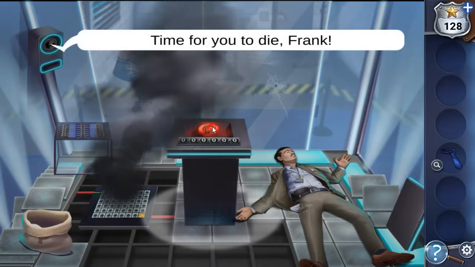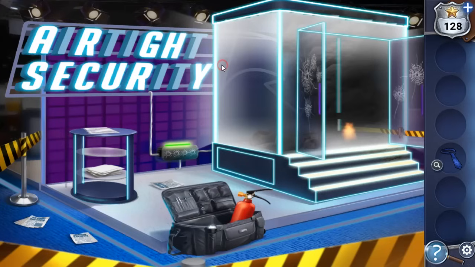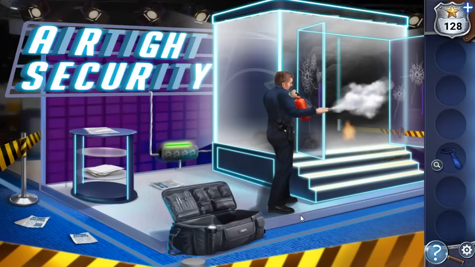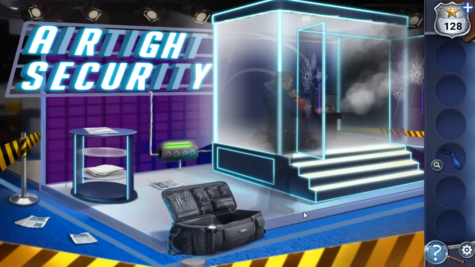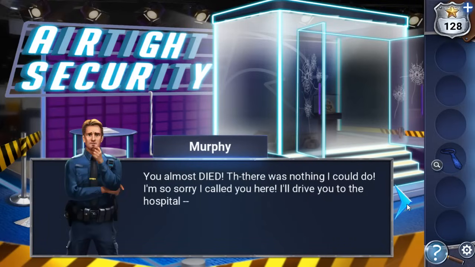Okay, it's time to die, but we have access to the button to escape from here. Okay, now we can see that it is not a homicide but a murder, and let's go to the next chapter to investigate it.